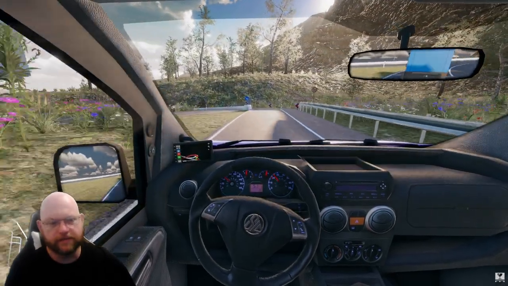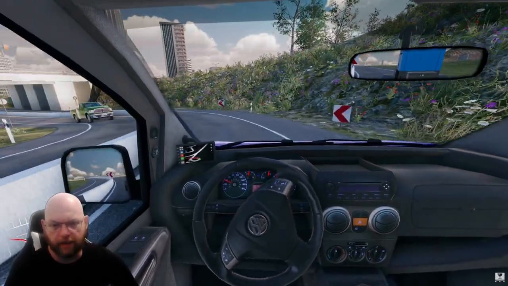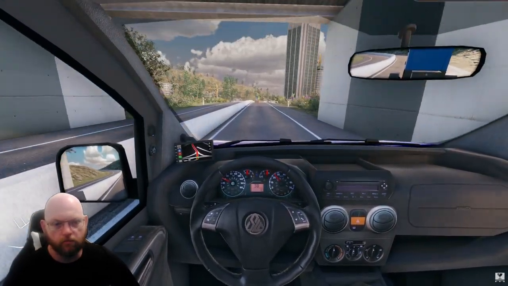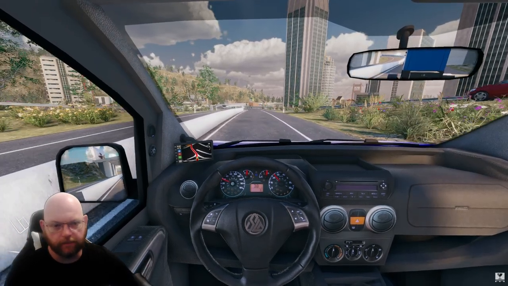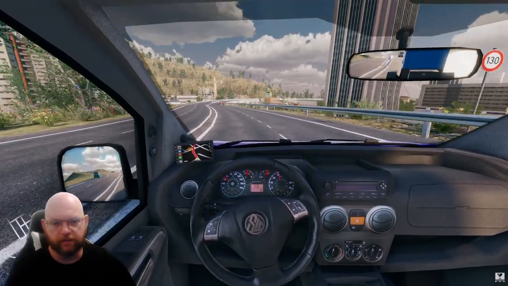I'd love to see that come to ETS or ATS, to be able to pick up a set weight cargo and then pick up another set weight cargo if you have your own trailer. So if you've got your own refrigerated trailer, you can pick up raw meat at one place and then go pick up other frozen goods elsewhere and then drop them off along a similar route.